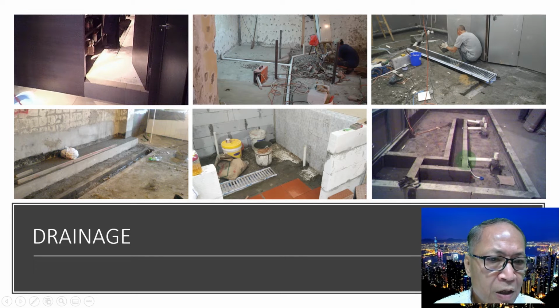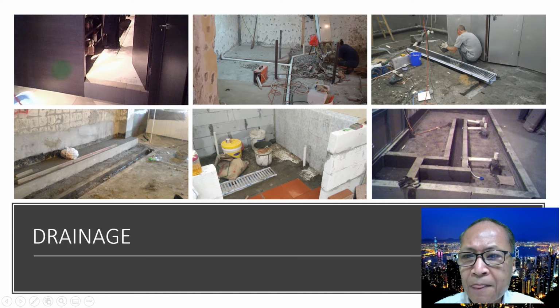And this is the masonry channel. It's not stainless steel, but a concrete channel, you see here. And we lay the lightweight concrete blocks to make the raised floor. You see here, this is the raised floor. And this is the surface channel. For this case, there's no surface channel, but they use a pipe. This is a plastic pipe, UPVC pipe, to drain the water. Yeah, there's no surface channel.